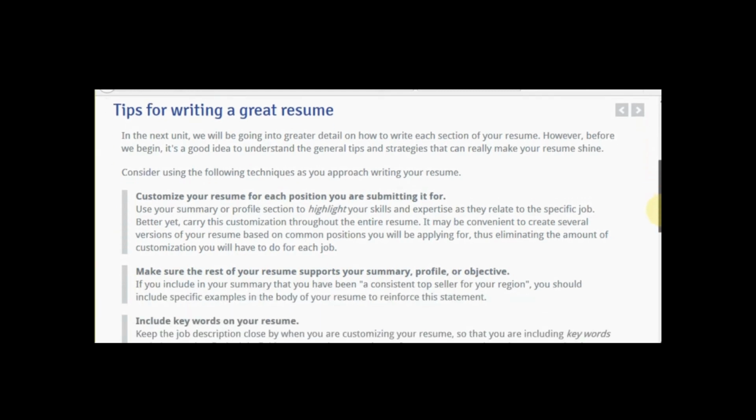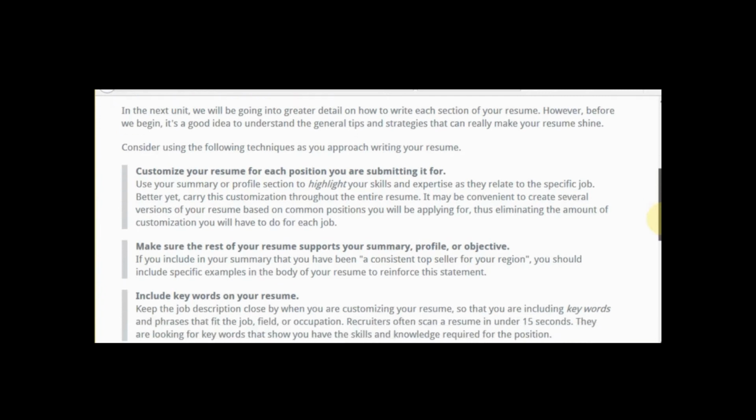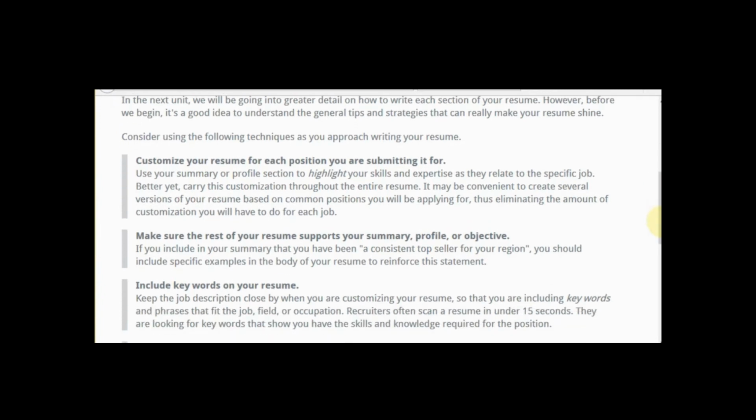Now, there are certain things you need to consider, which I will call techniques or approaches you can use in writing your resume. The first one is customizing your resume for each position you are submitting for. Use your summary or profile section to highlight your skills and expertise as they relate to the specific job.